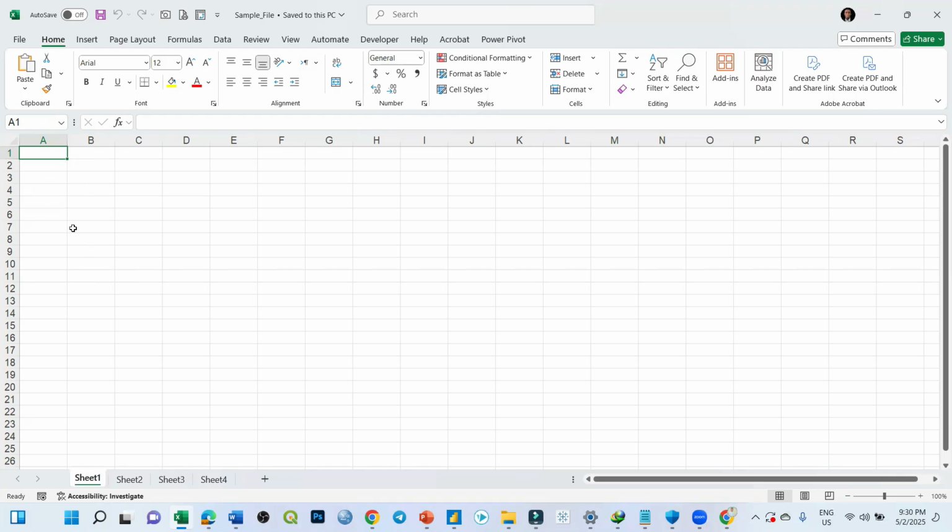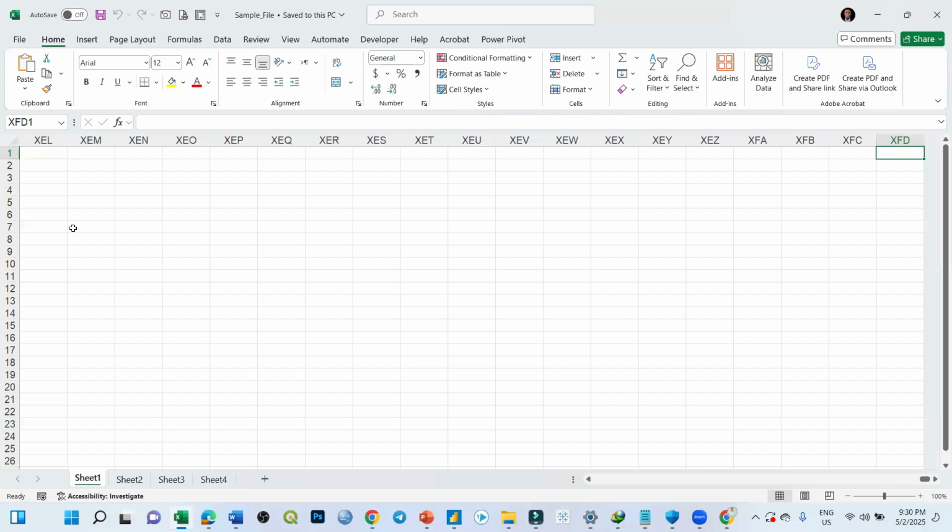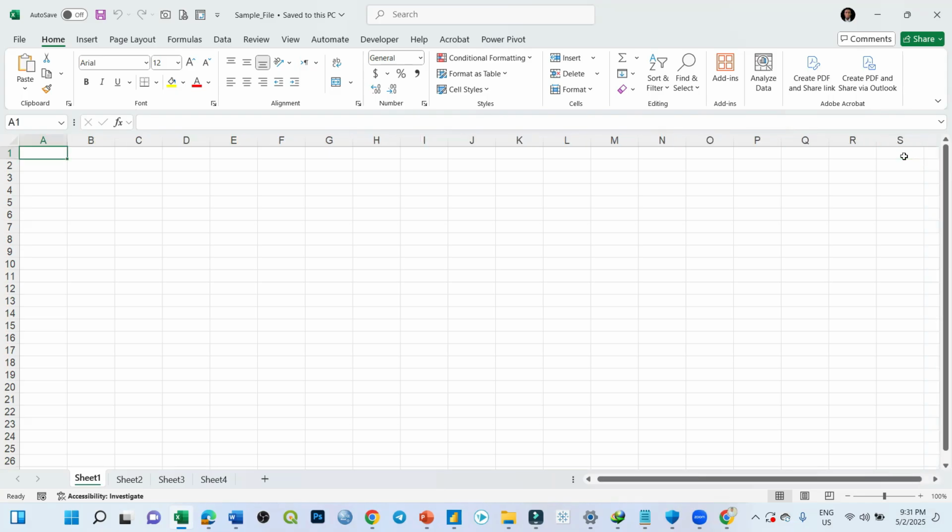And also, each of these has about 16,384 columns. If you hold Control and press the forward key on your laptop, it will take you to the last column that we have in it. You cannot see the number of columns, but you see them in alphabets: XFD. This XFD starts from A, and when it reaches Z, it starts with AA, AB, AC.